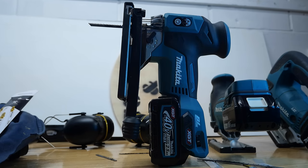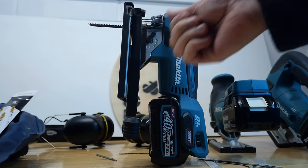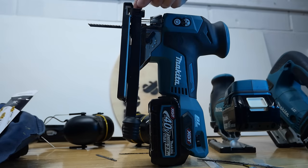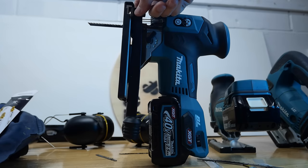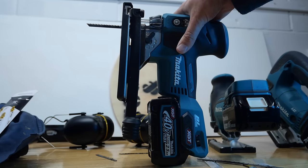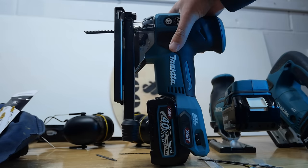So what I find with the dust extraction, it probably gets about 50%, maybe a bit more. Somewhere between 50 and 75% of the dust. The problem with the jigsaw is the blade's going up and down like this, so a lot of the dust automatically gets pulled up past the point where it's sucking. Because when this is hooked up, there's a lot of suck going on there, but the dust doesn't end up going in the right direction to be sucked up.